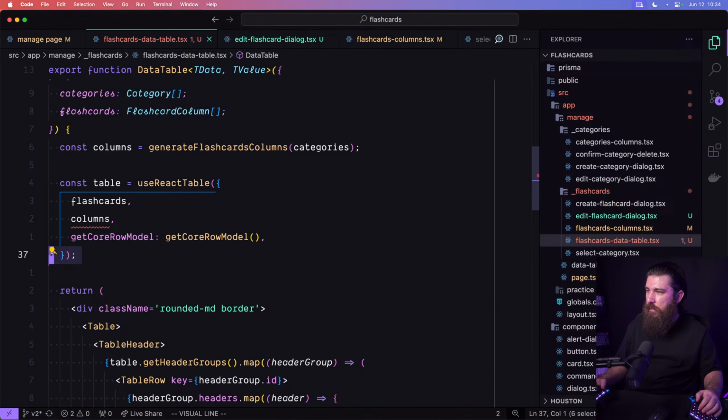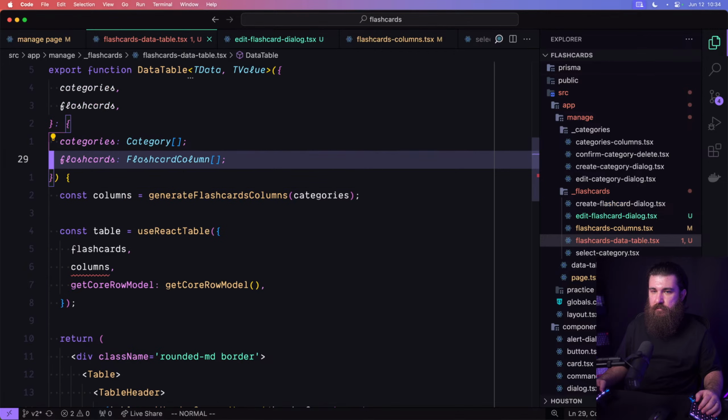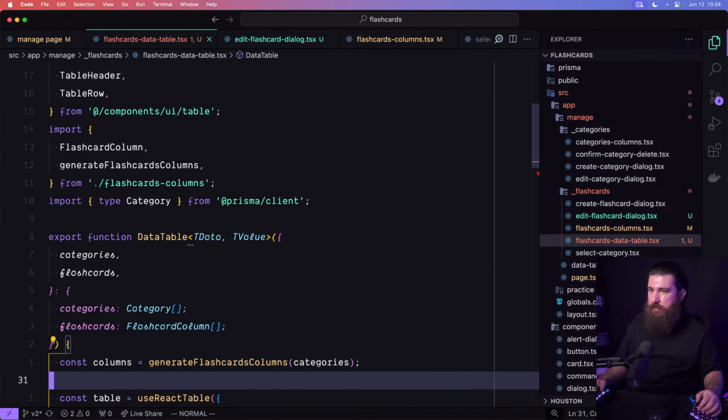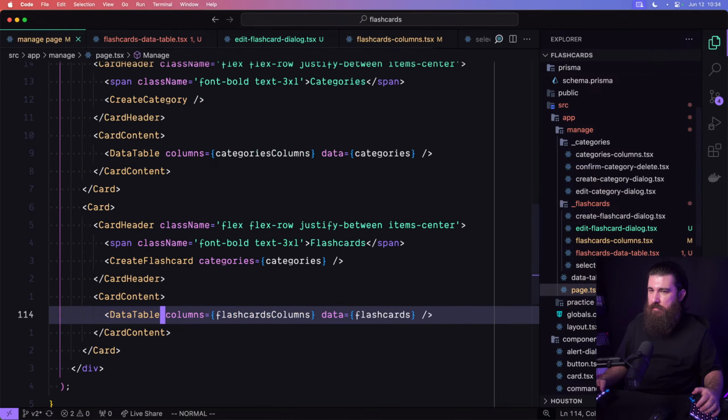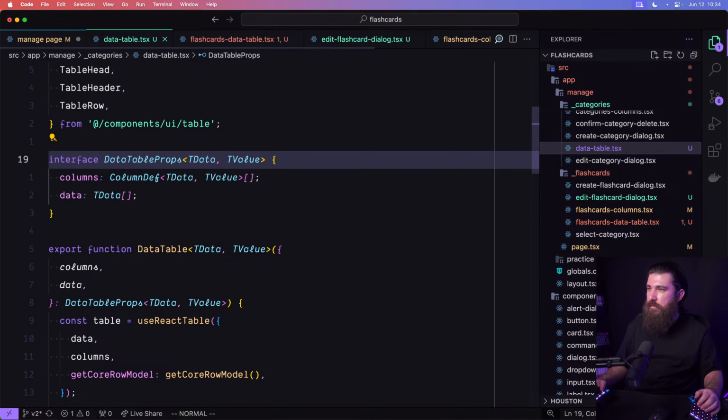We'll remove that. If we go back to the page, I can actually cut the data table and move it to categories now.